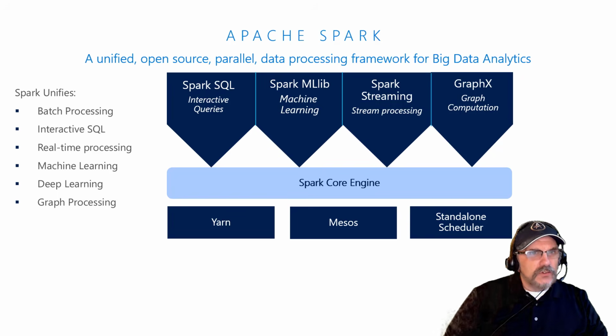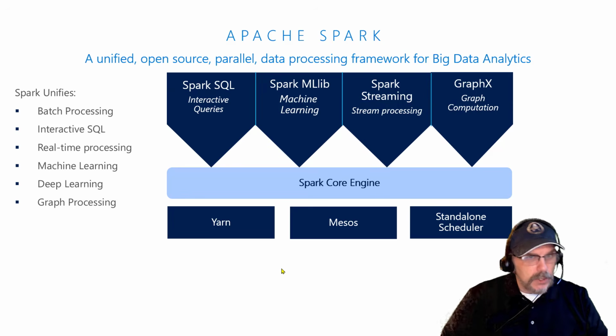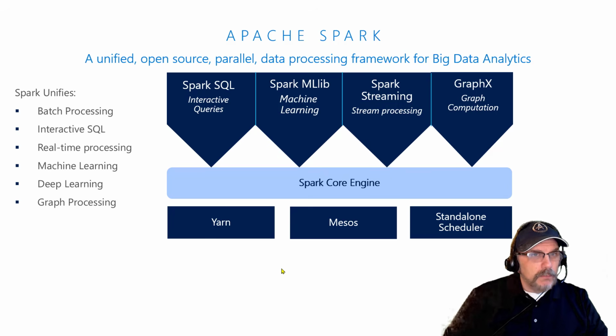This slide is meant to show you an overall picture of what a Spark cluster looks like. And what you can see here is the services, Spark SQL, right? These are services that run the core engine, Spark core engine. You can see this light blue area here. The Spark core engine is the original pre 1.0 release of Spark, and it allowed you to do basic things, but then they added other services on top like Spark SQL. So you can use the structured query language we all know and love to be able to do things, and it's much more intuitive than what had been available previous to that.